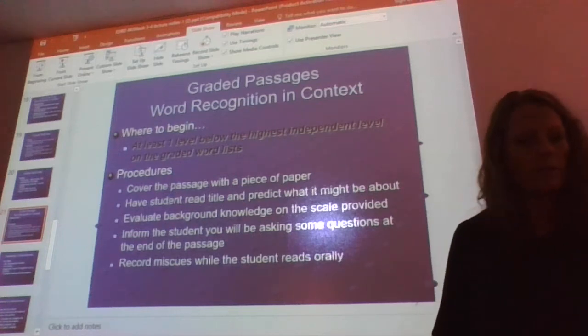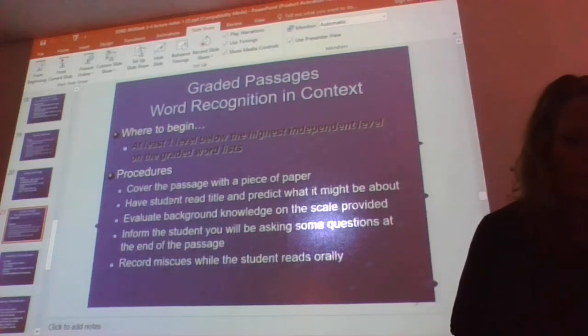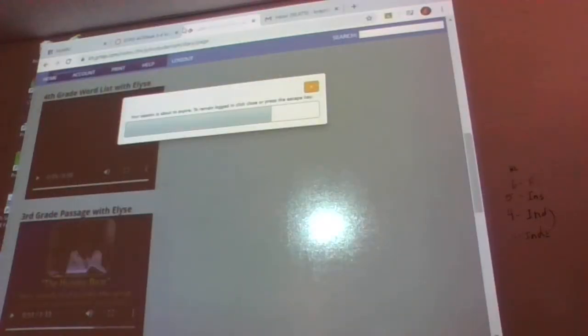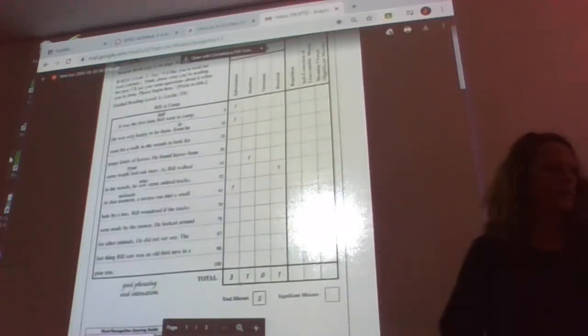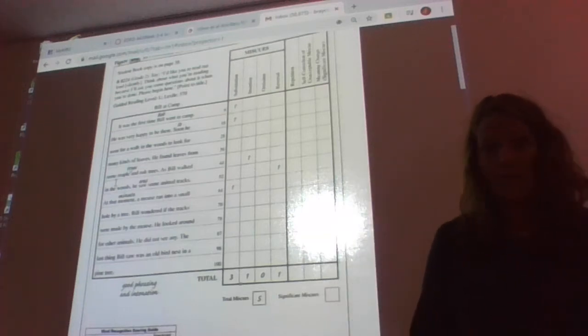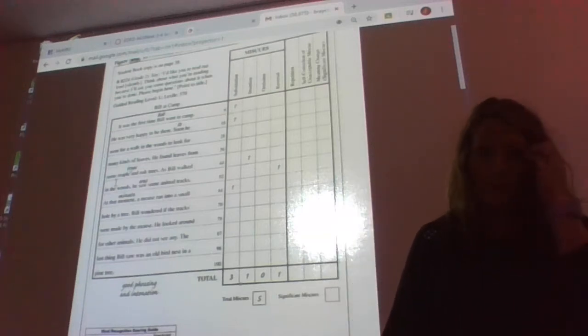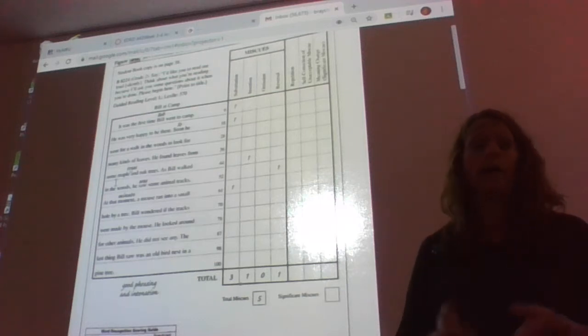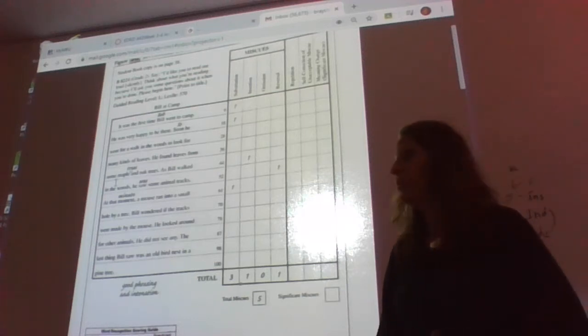And so let's look at page 33. Let me pull that up. This is the sample page that I gave you. It is not Elise's scoring, but if you want to practice with Elise and then send me a picture of it, I'll let you know if I agree. You know how to do all of the conventions. You know how to do the self-correct. You know how to do the repeats. You know how to do all of that.